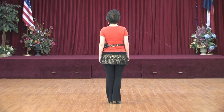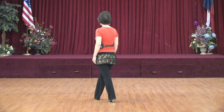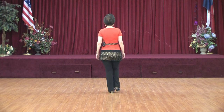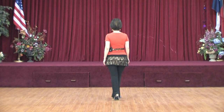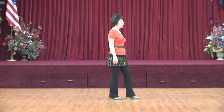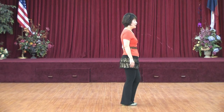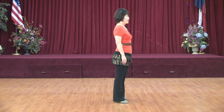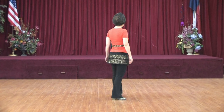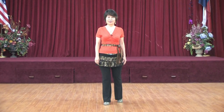Section one, five, six, seven, eight. One and two, three and four, five, six, seven and eight. Section two, one, two, three and four, five, six, seven and eight. Section three, one, two, three and four, five, six, seven, hold eight.